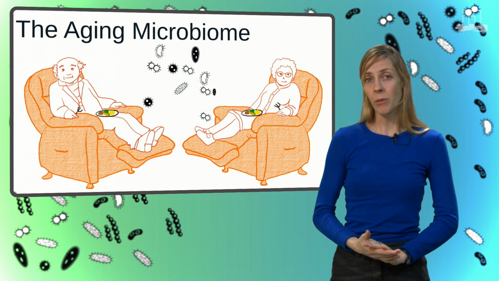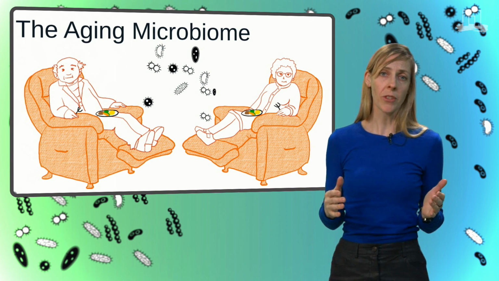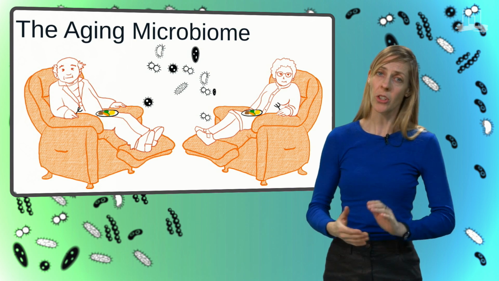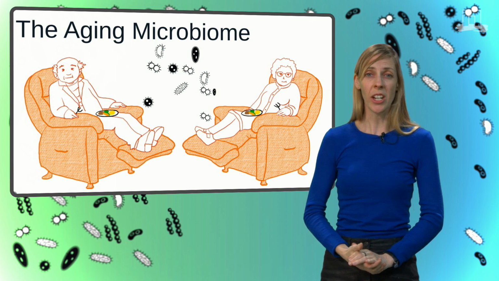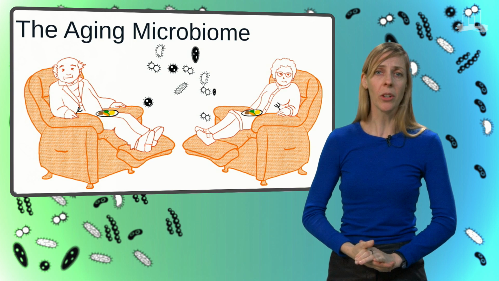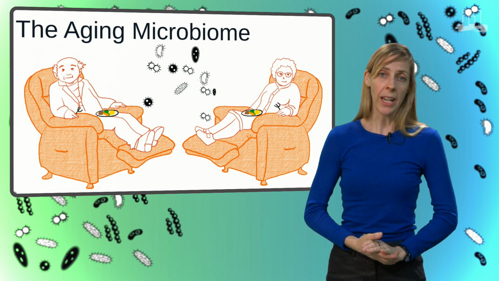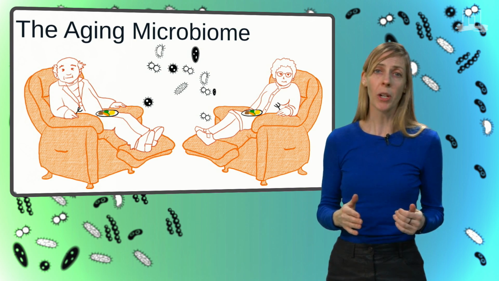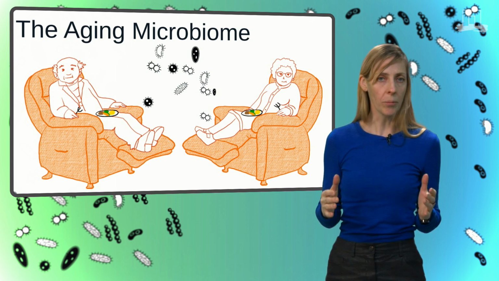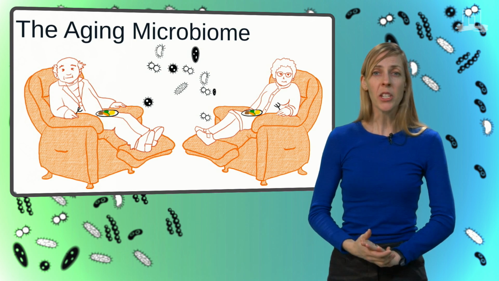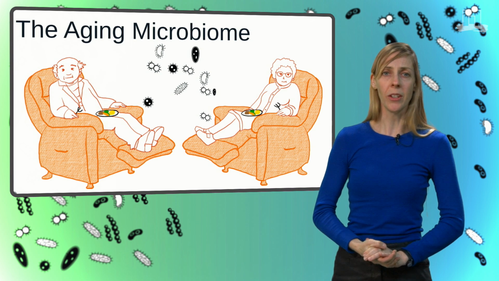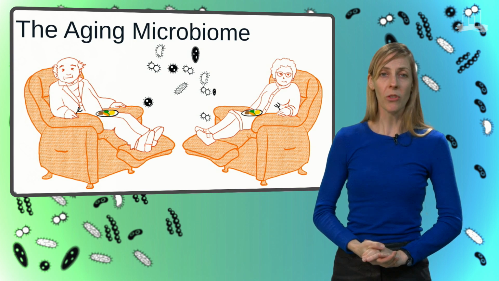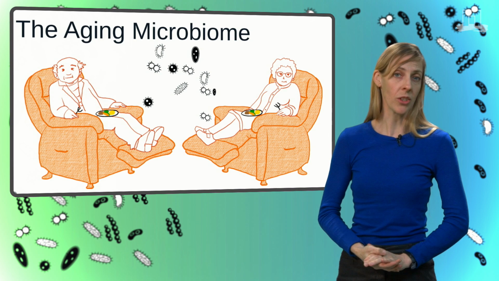So in conclusion, we can say that with aging comes differences in diet, lifestyle, and functioning of our body. These changes go hand in hand with changes in our gut microbiota. With age comes a decrease in our core gut microbiota and an increase in the subdominant fraction. Despite the fact that there are only a few studies in the field, it appears to offer a great opportunity for aging-related research.